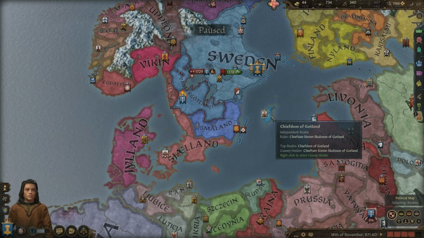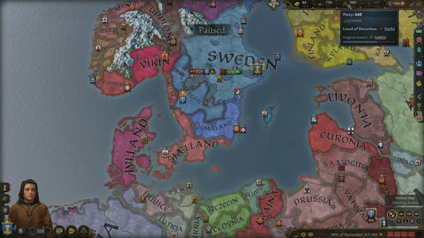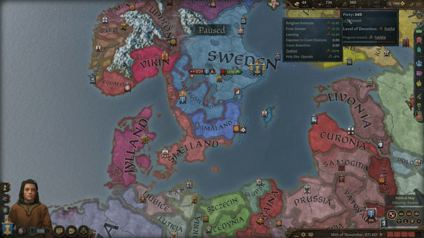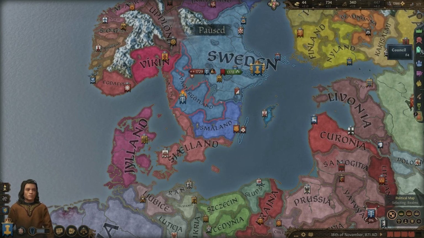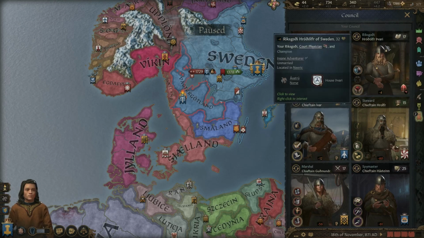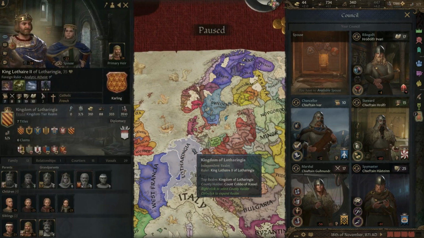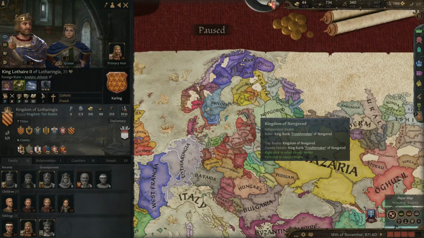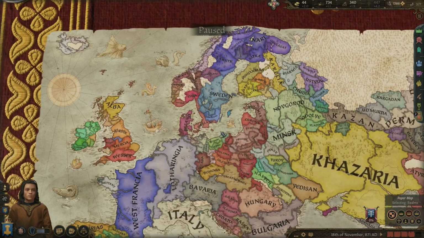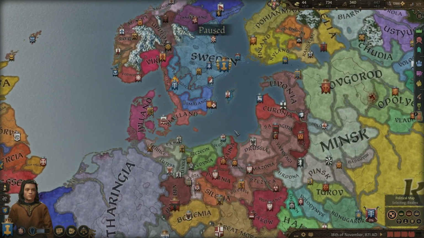Up in the top right hand corner we have piety. Now this is the currency of religion within CK3. As you can see, we're getting 1.92 a month, but that is also based off of the learning skill, which means if you go to your council, your court priest, no matter what religion you are, will appear here. Here, because I'm a Norse, it is my Gothi. But if I was a Christian, then it would be my archbishop, for example, or court bishop, depending on your level. But that is essentially it for religion as a very beginner's overview of it.